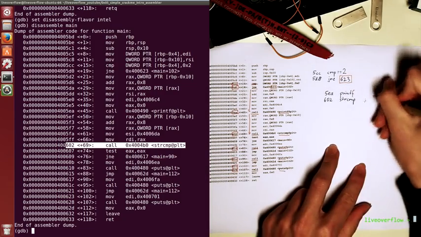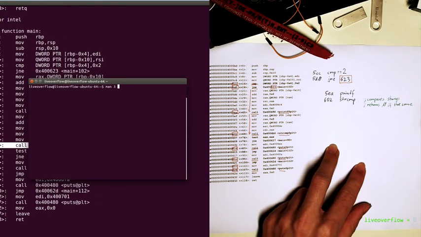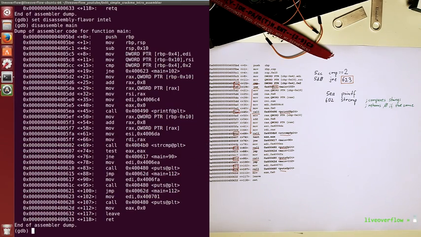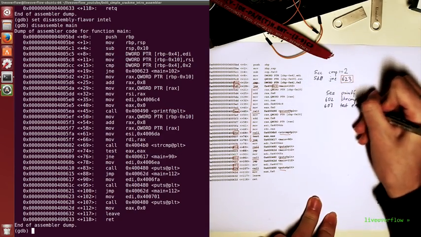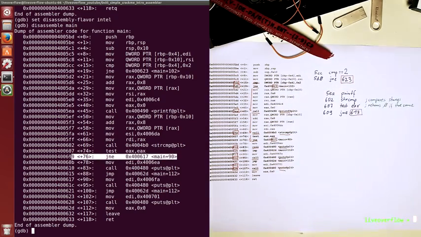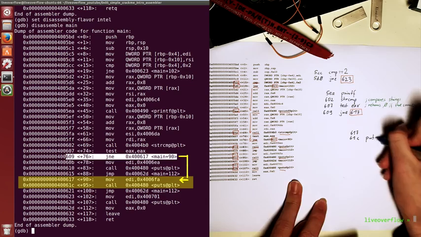If you don't know that function, read the man page of it. man 3 strcmp. So this compares two strings and returns 0 if both strings were the same. After that call, we see another jump not equal. So if the zero flag is not set, there will be a puts call. Use the man page to figure out what it does, but it just prints text like printf.